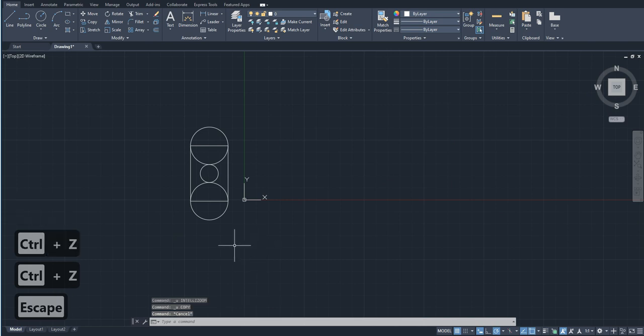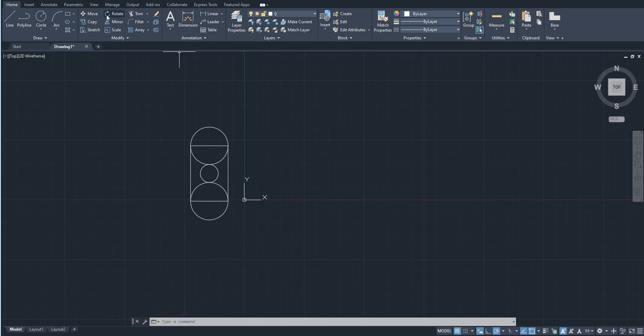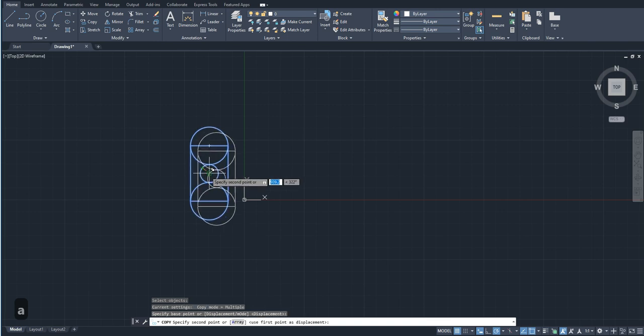I'm going to show you another use of the copy command. In this, I'm just going to activate the copy command again. Select this object, press enter, and I'm going to show you the command array. First, I'm going to specify the base point.